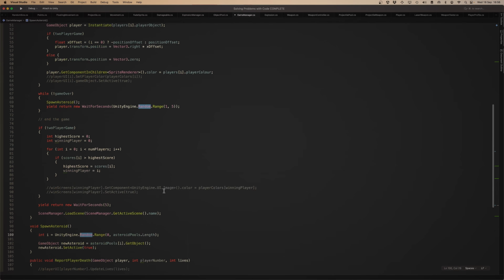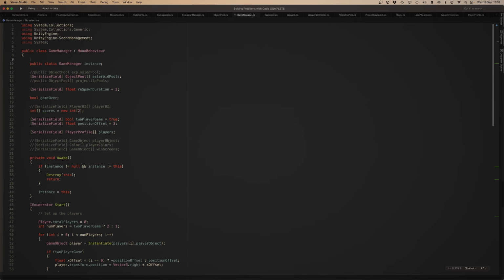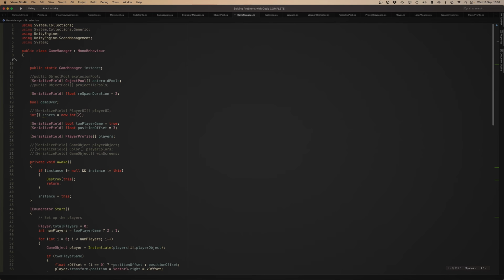Just before I do anything else. Okay, now I can make my events. So I'm going to put all these at the top. I want public static event Action that takes a type of PlayerProfile. I'm going to copy that because I'm going to be using it a lot.